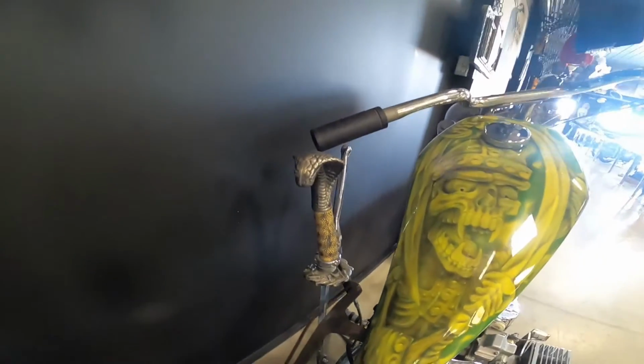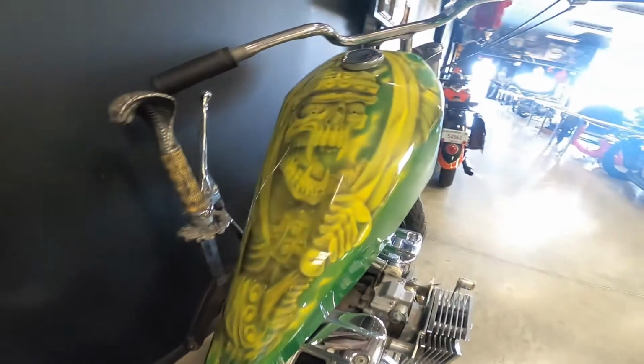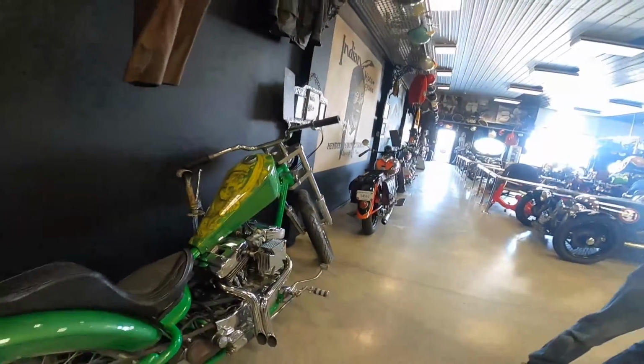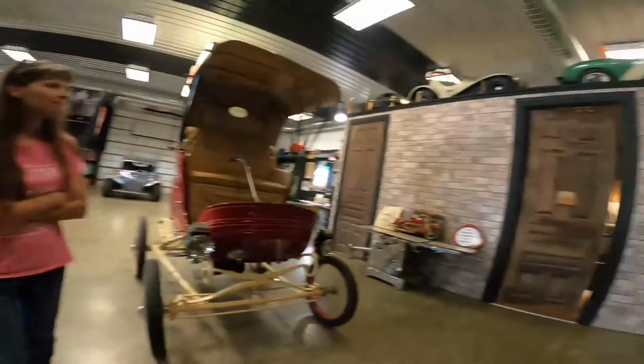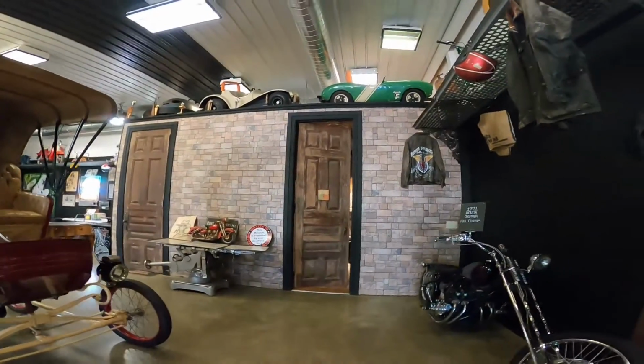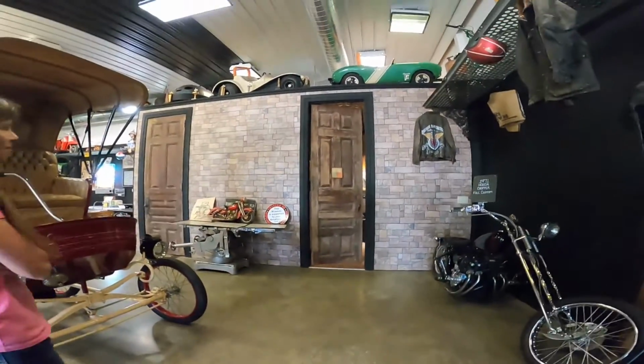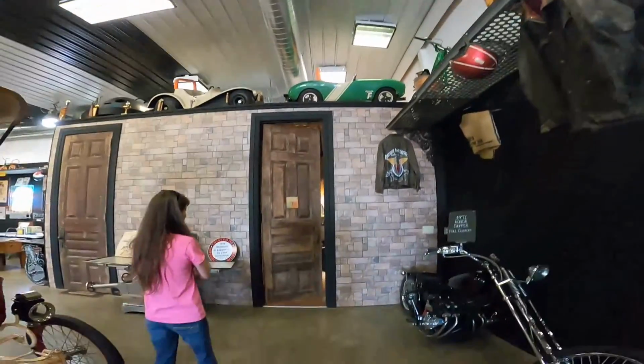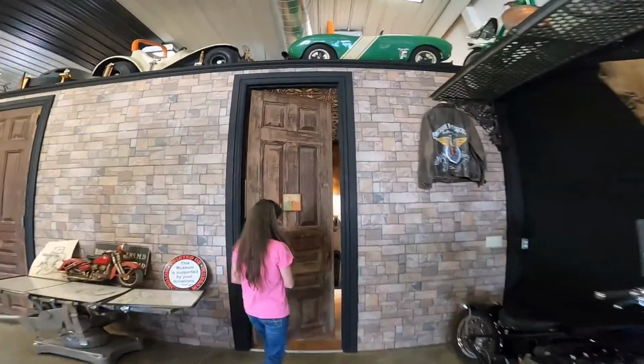Suicide Cobra shift. So instead of paying some corporate or anybody else, I like to hire people like that. They prove themselves. These doors here came out of a mansion in Kansas City. I got them from my friend Jimmy. The two cars up there are Joyland cars above. Now this bathroom's not as cool, but you're more than welcome to. It's the padded room that people think I belong in.